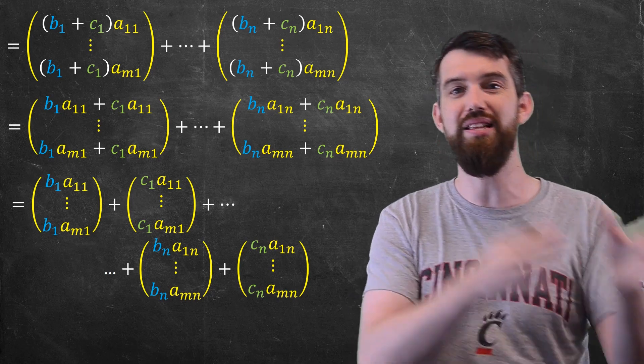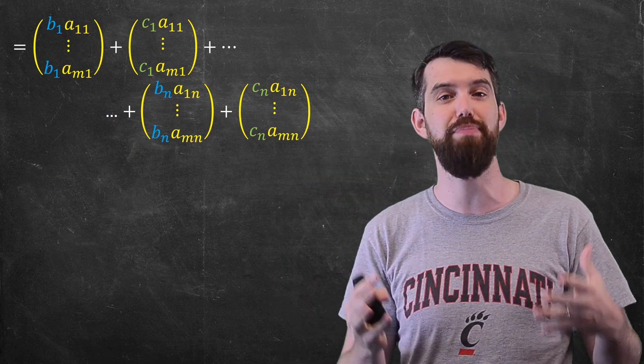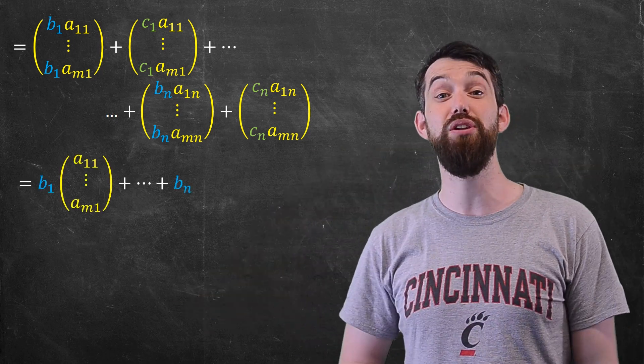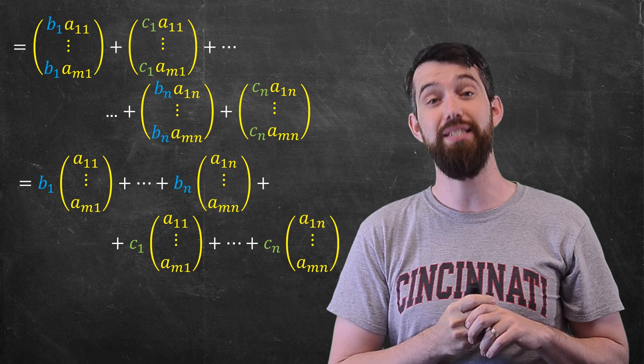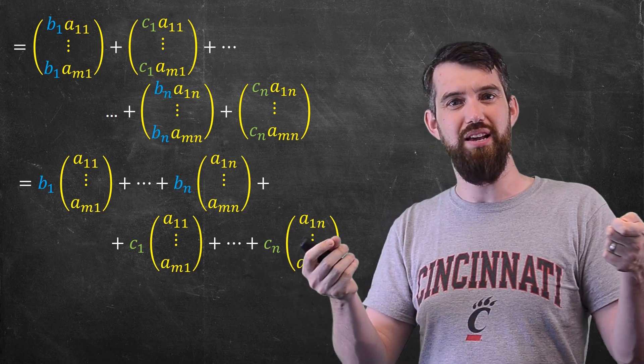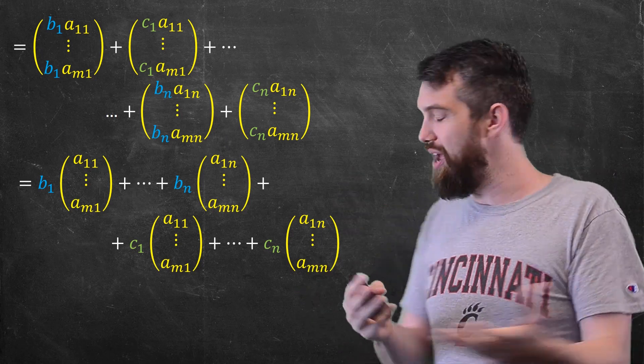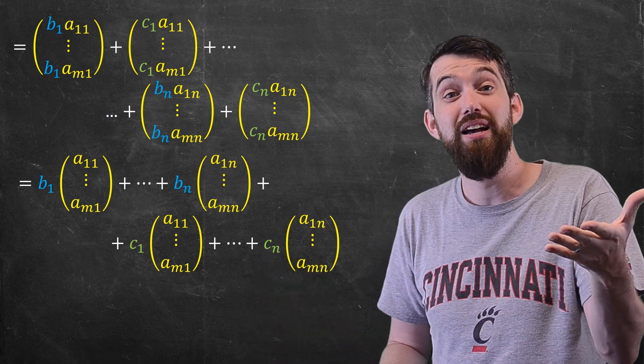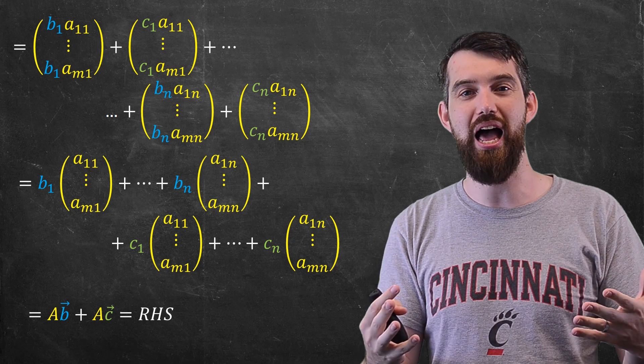Now, this is great. The only problem is I've got some b's and then some c's and then back to b's and then to c's. I'm just going to smush them all together. I'm just going to reorder the terms. I'm going to put all the things with the b's on the left and all the things with the c's on the right. A bunch of linear combinations with only b's and then a bunch of linear combinations with only c's in them, but we've seen these before. This thing where the coefficients are the elements of b and then the columns of a are the vectors, it's a linear combination there, that's just the definition of a times b. And then likewise, the one where you've got the c components multiplying the columns of a, that's the definition of the matrix a times the vector c. So what is this? This is a times b plus a times c, and that's exactly the right hand side that we were trying to show.